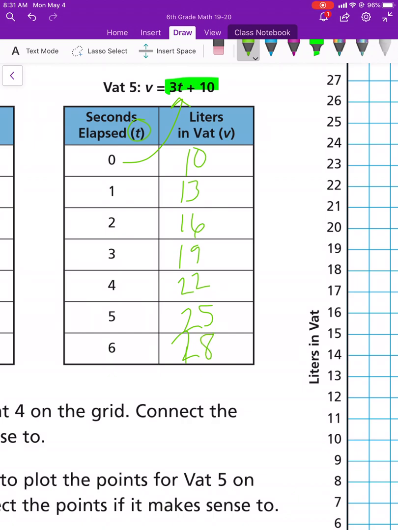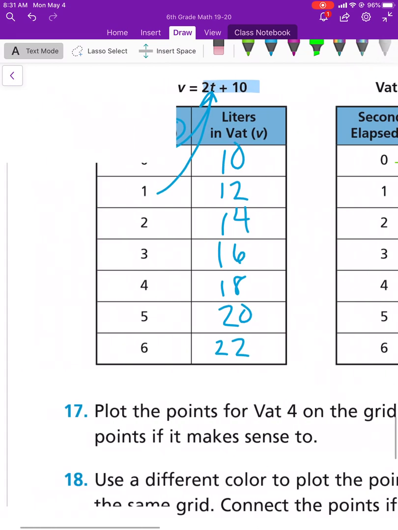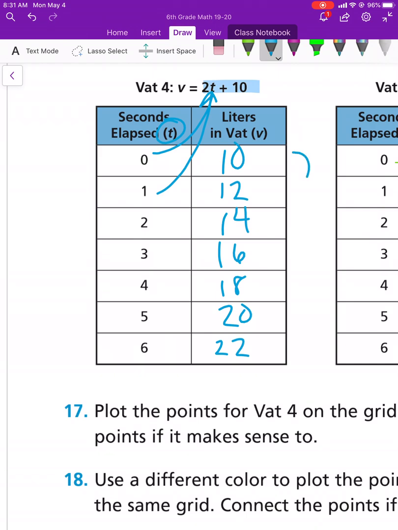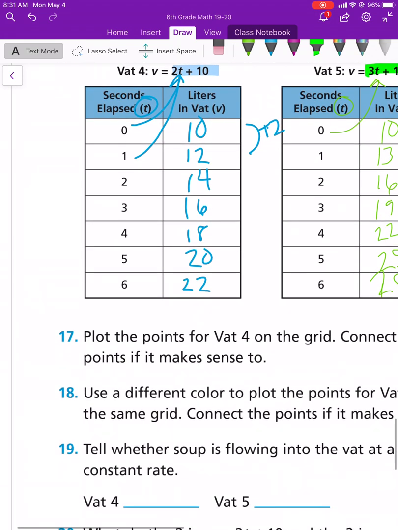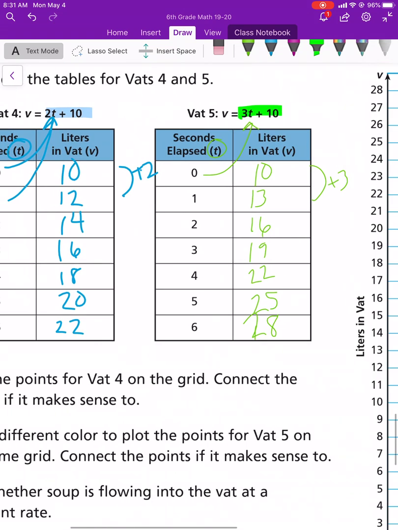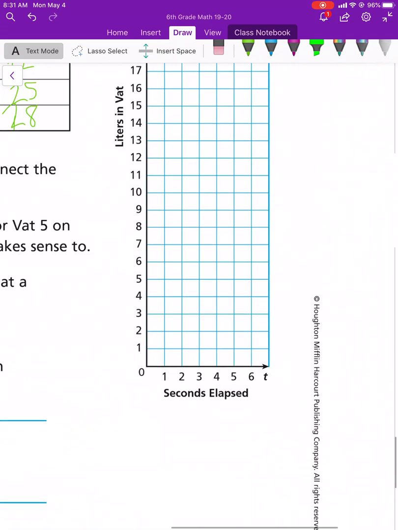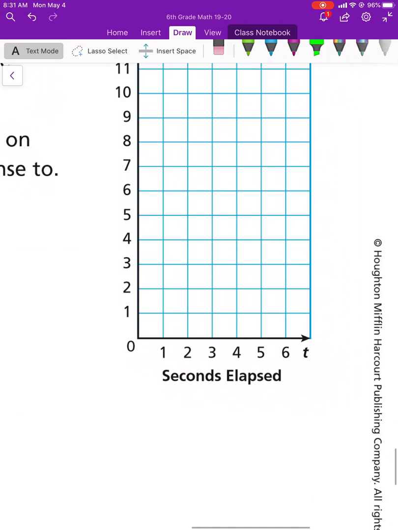Okay. So these are just getting greater by 3, right? This is plus 3 is kind of the rule. And over here we had plus 2 is kind of the rule. The reason that I say kind of is because I don't actually know. It is the rule. There's no kind of about it. Okay, let's graph these. Same thing that we did before.